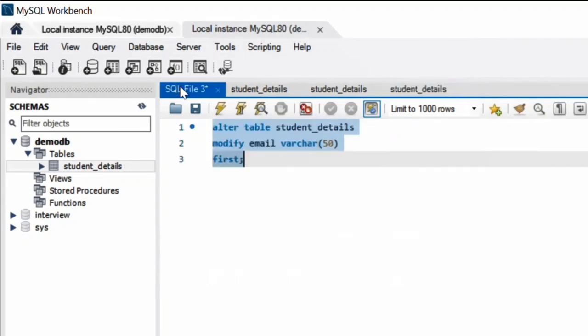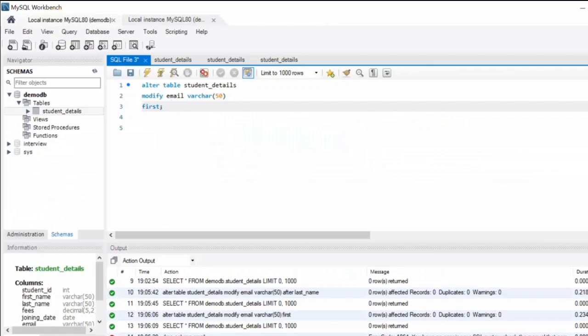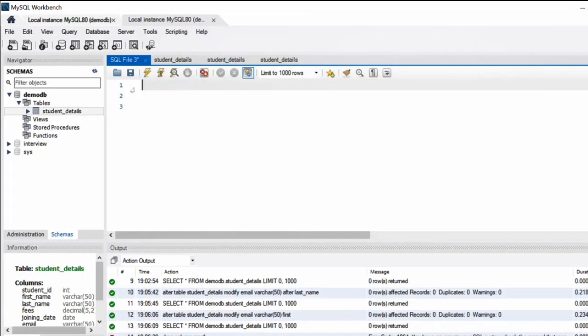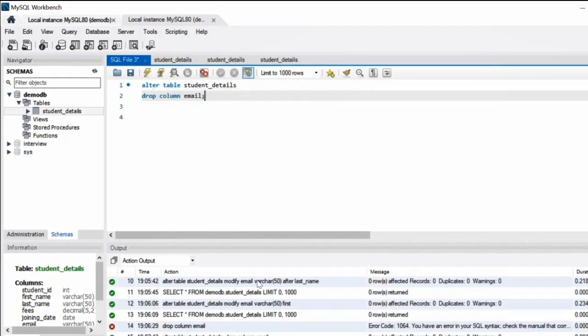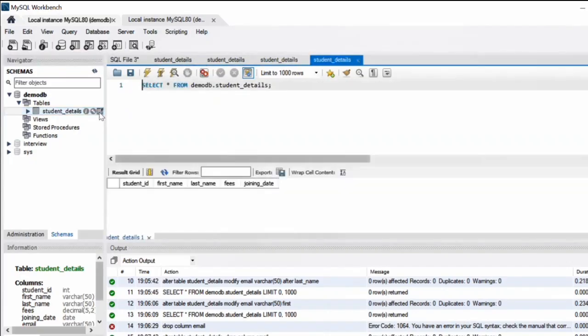I don't want the email. I'm trying to figure out where to pick up the table. Just get the details from the student table, drop. For the next step, keep it as a drop. The email drop has happened. So we will refresh and check again.